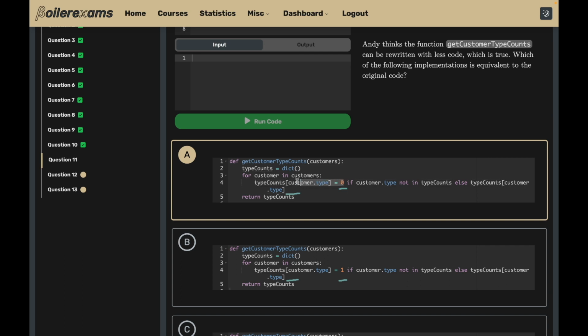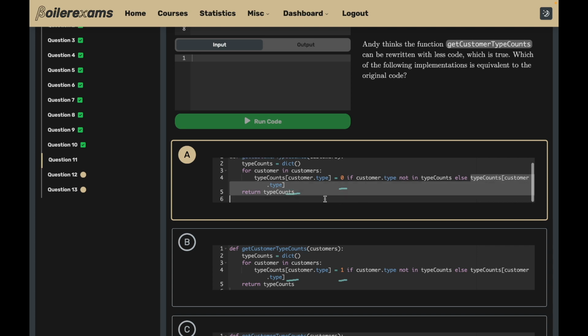Otherwise, else we assign type counts customer.type to type counts customer.type. So otherwise, it seems like we're not doing anything here.